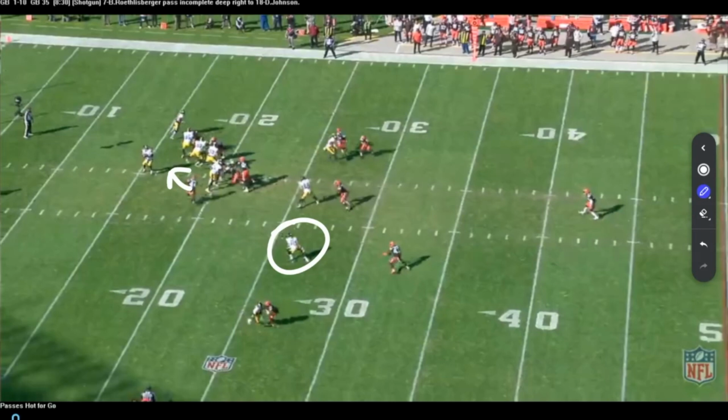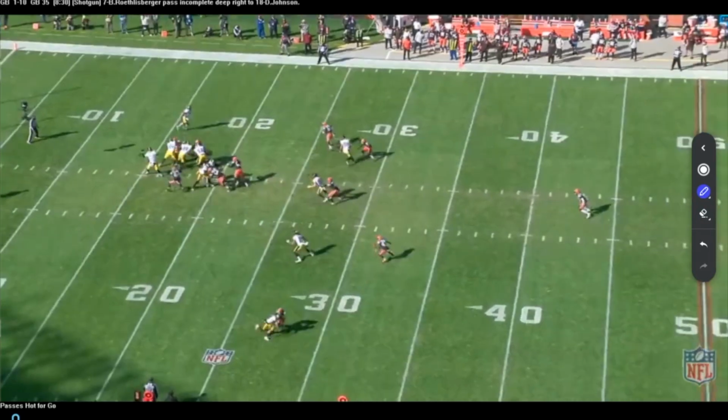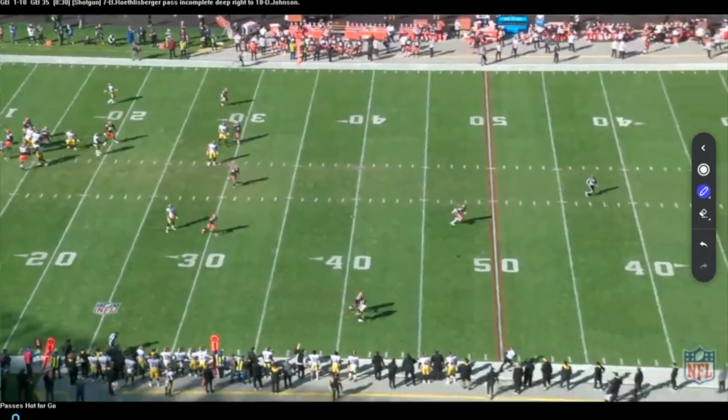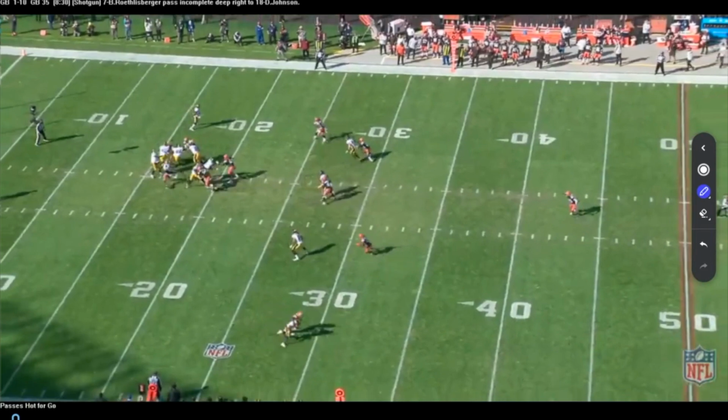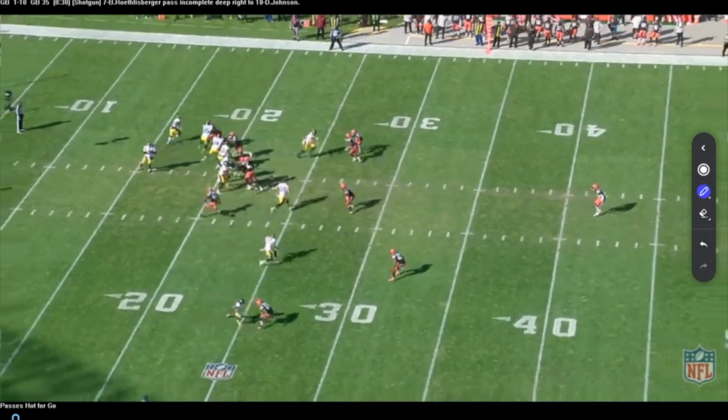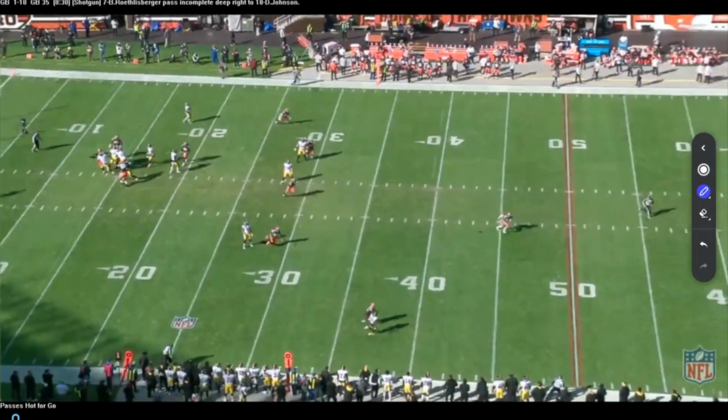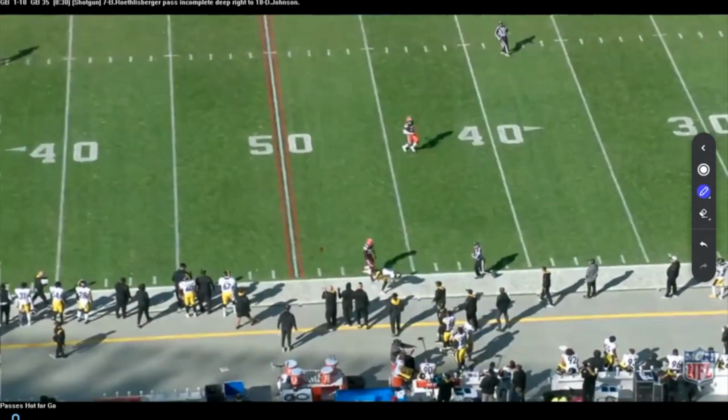Sometimes on a hot, what you can do is pass up the quick throw for the deep throw. He's going to pass it up for the go route because he's got press one-on-one on the outside. I don't recommend it because it's already not a high percentage throw, and when you've got to rush it, when a guy's coming in your face, it becomes a lower percentage throw. But I understand, let's try to make them pay throwing the go route. But here's the one that I would like in that situation. Just get it out of your hands, get it to your playmaker. He's one-on-one. Let him make a guy miss. And you see, bad throw, right? Because you got a guy in your face, you're falling away. Just take the easy hot right there. Have a plan right off the bat instead of having to just throw it up.